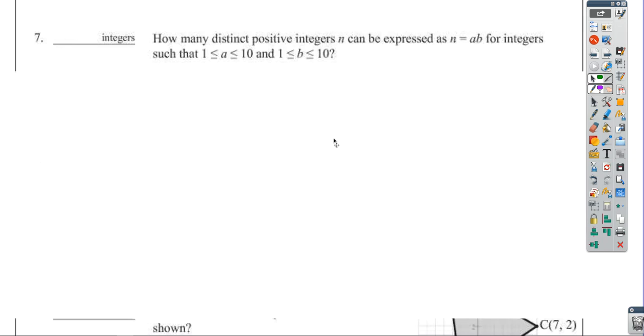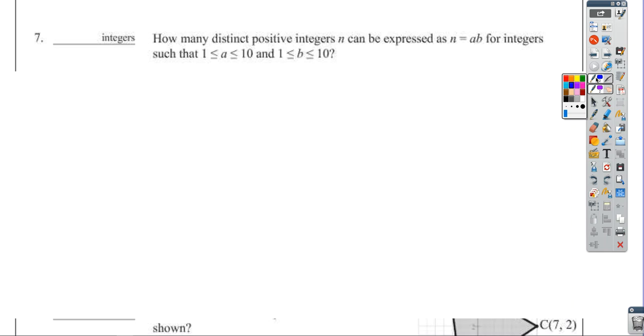And we're multiplying 2 things together. And we want to know how many different products we'd get. You know what that sounds like? That sounds like a multiplication table. Yay! So we're just going to make a multiplication table, but we're not going to write it all out. We are going to just look for the distinct products. The distinct meaning that how many different numbers can we get?